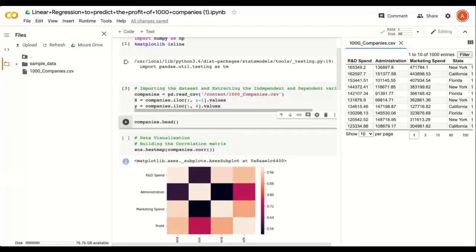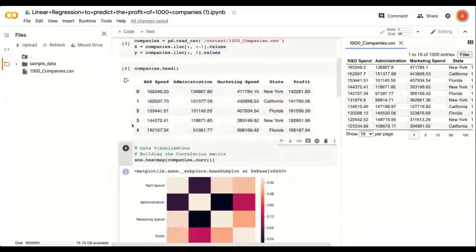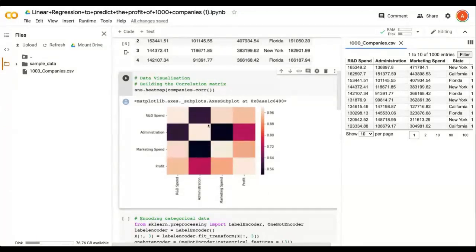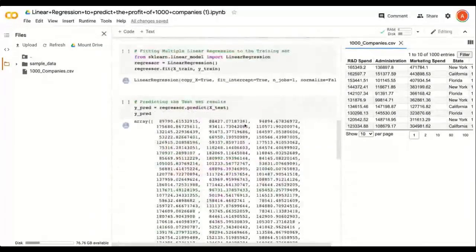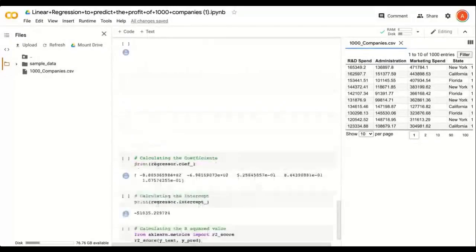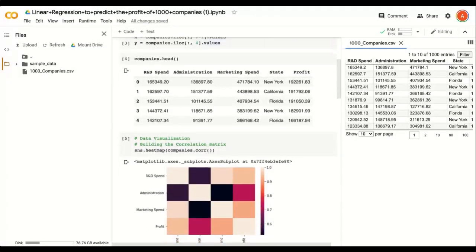And companies.head essentially provides you the data from the starting of the table. So this is the start of the table, and it's just a nicer way that pandas provides to represent your data. So this is pretty interesting. This is called a correlation matrix. I'll explain this particular thing, and I have actually commented out the entire code. So what you can do is probably just a few more lines of code now. So this is, guys, this is logistic regression. This is linear regression that we are actually going through. Okay, not logistic regression, my bad.